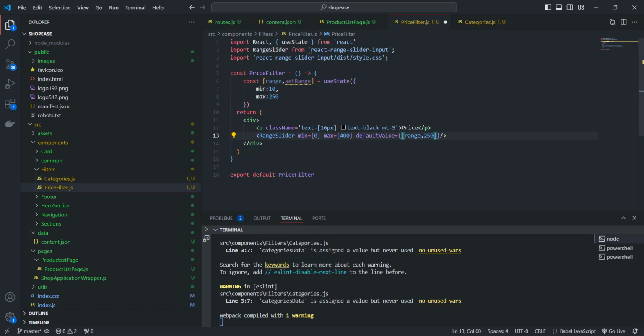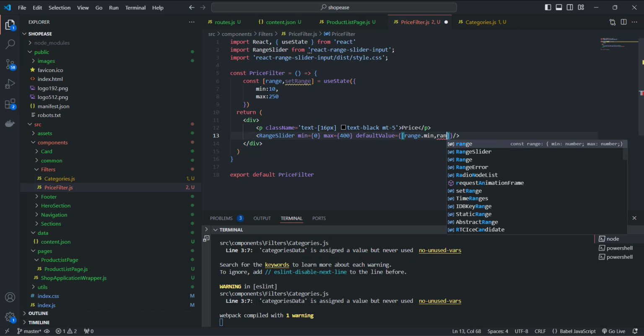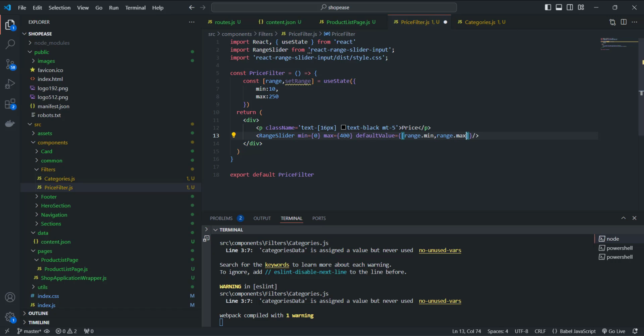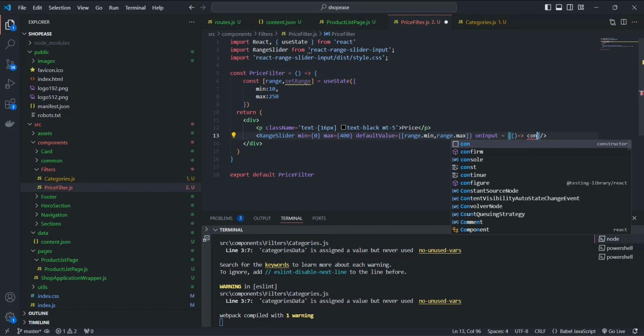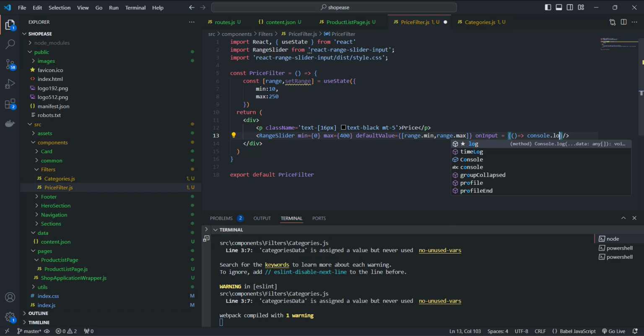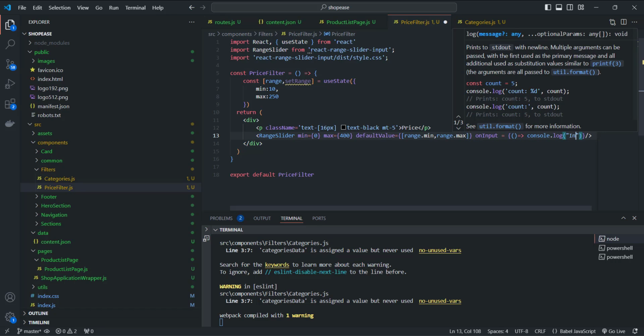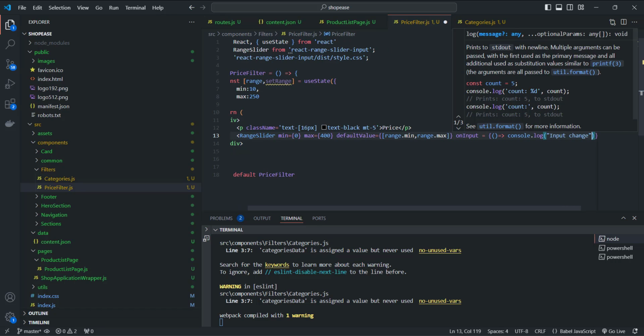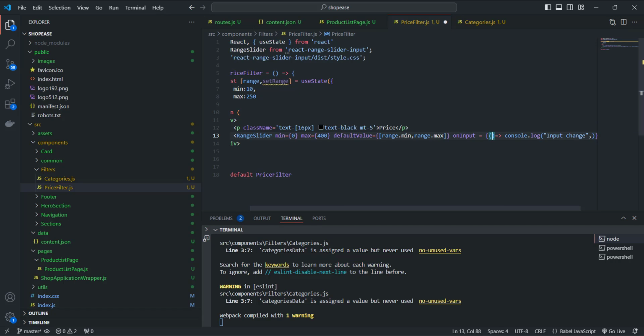To this range.min, range.max on input. Let's see how the input is giving the value. It should be min max.